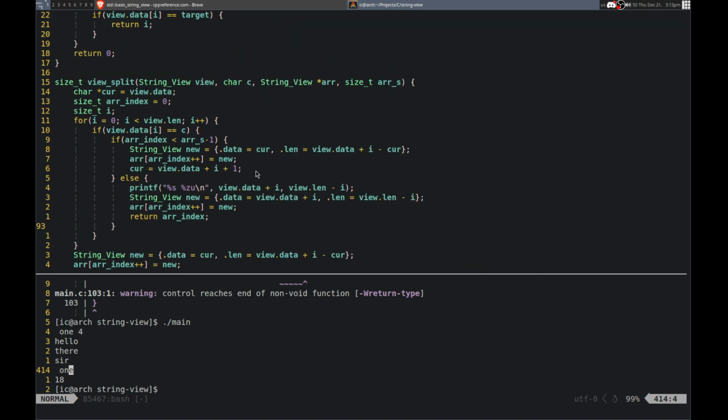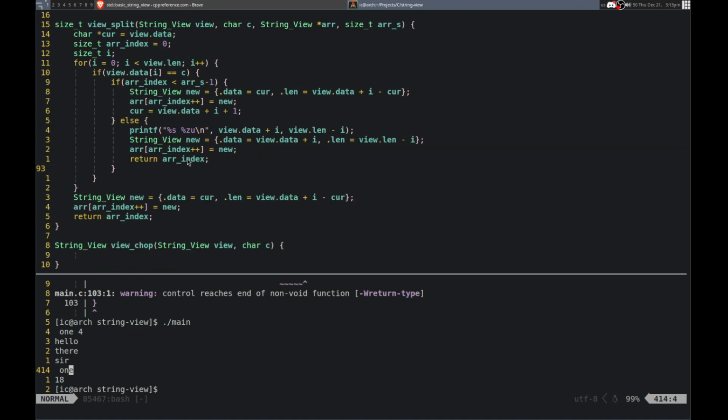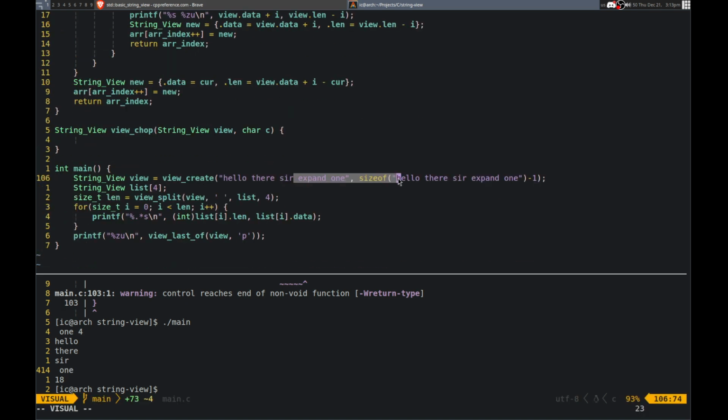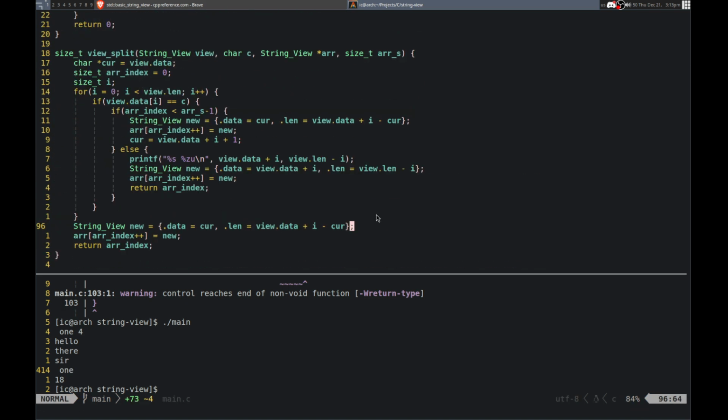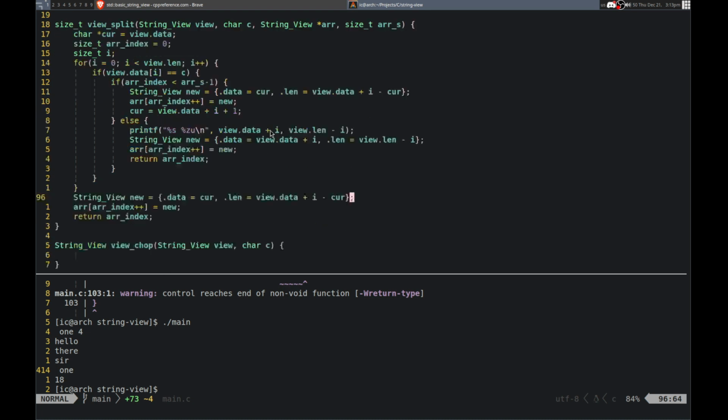We lost the expand though, so why does that happen? Because it should just be grabbing it. We just want to break, and then we can use this one.